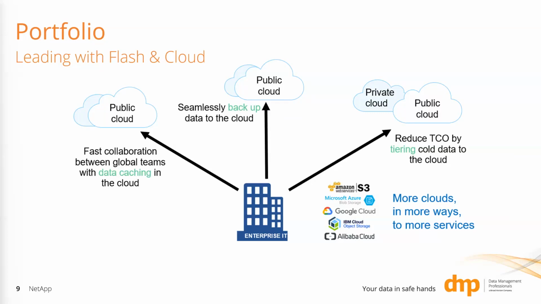So if you do not really have a cloud strategy or you're just not sure and you buy a NetApp box, it just works fine offline in your data center. But if something happens and you want to expand to the cloud, it truly enables that. So there's no locking, there's no force, but it is all enabled in the box. And that makes a pretty good proposition at this moment, especially as quite a lot of people are struggling with their cloud strategy and how and where to use it.